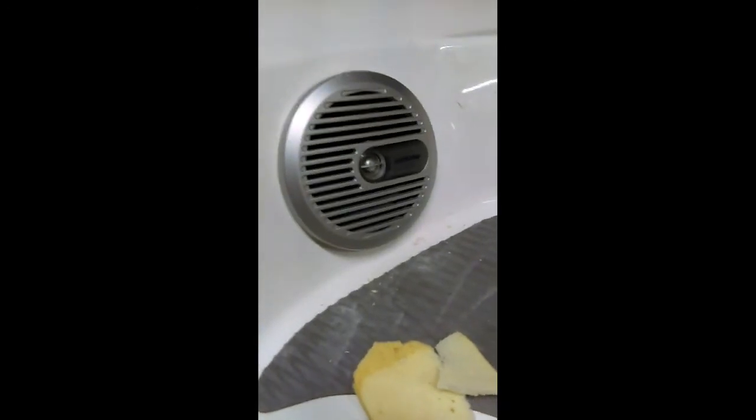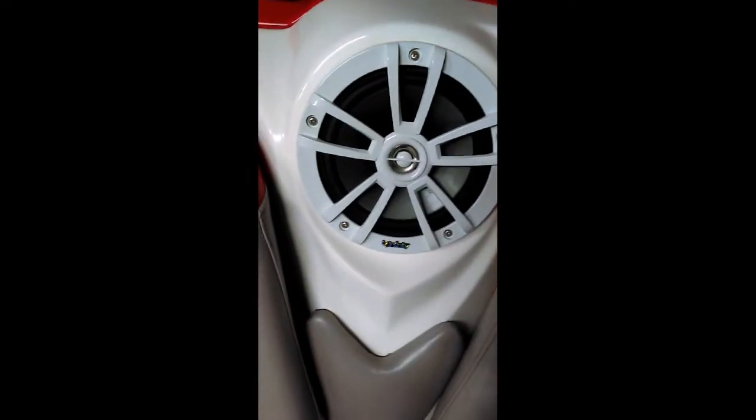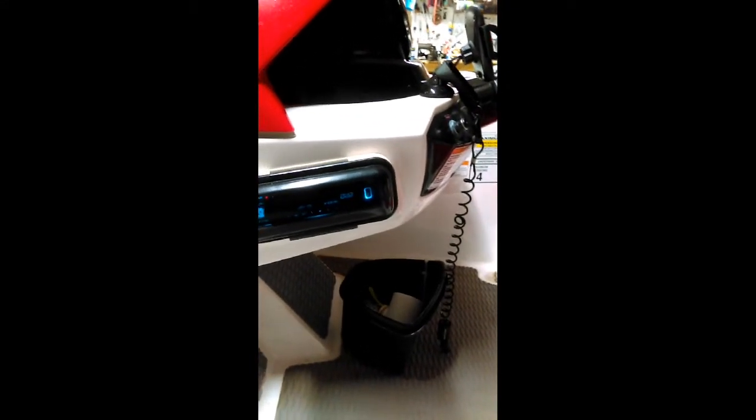These are the old Alpines that came with this boat when I bought it. So those are just temporary until I get my other new speakers. And I bought the same ones. Infinity's 622 WM or something like that. I don't know. So they're going to be exactly like that. So let's give it a whirl. See what happens. Let's see here. Here we go.